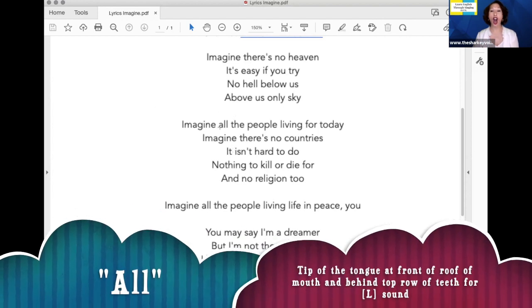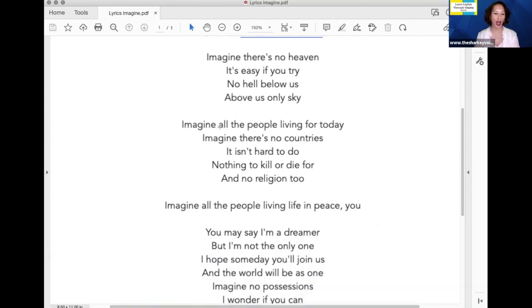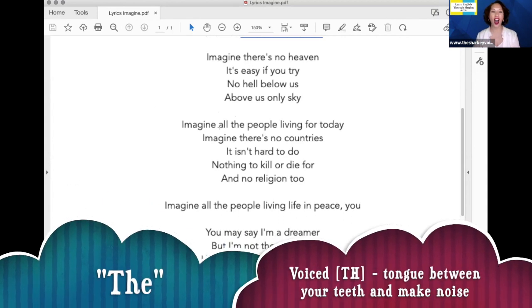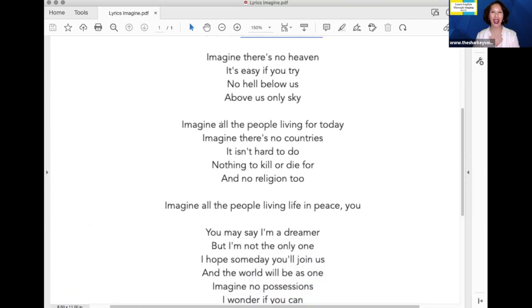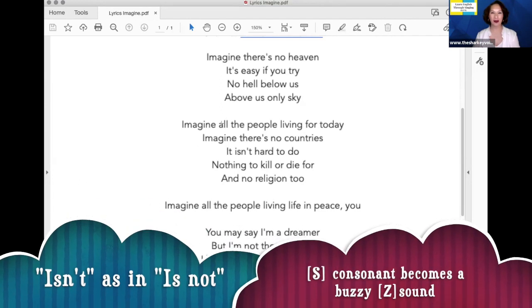All, get the tongue up, resting on the roof of your mouth, behind your top row of teeth, and voice that sound. The, voiced TH. Isn't, a contraction for is not. The S becomes a Z sound.